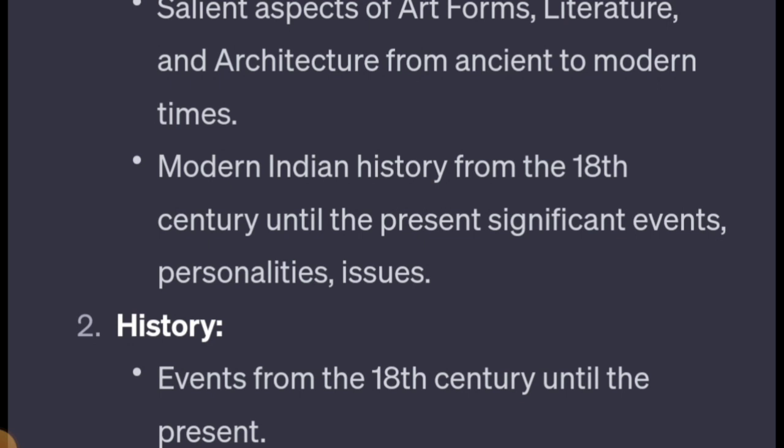You have to be familiar with and memorize the significant events which took place in history, like all the movements and all Gandhian movements also. Then personalities, important freedom fighters, social reformers, and movements also, tribal movements also. And then issues. So you have to just read the book and form a big picture in your brain, a helicopter perspective, and after that you can attempt the question in mains.